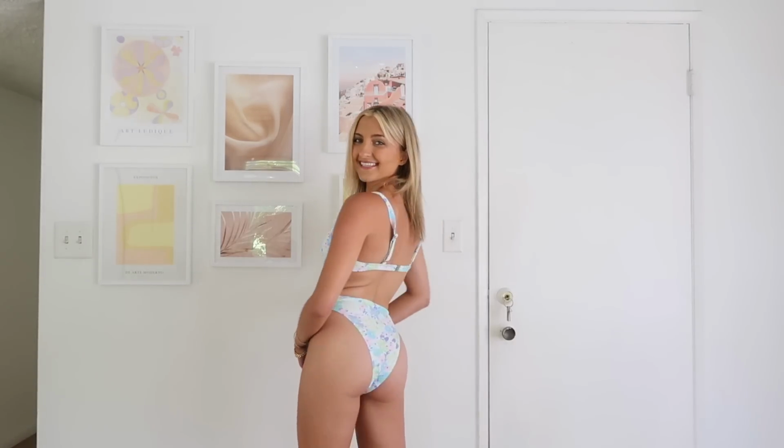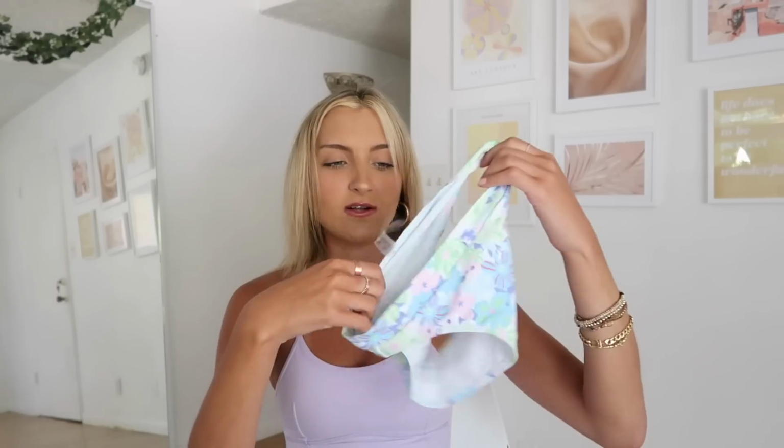This is a suit with a little bit of underwire throughout, so if you have smaller boobs, it's gonna help give you a little bit of lift, and if you have bigger boobs, it's gonna help give you that support. It does have removable pads, as do all of these, so you can take them out if you prefer. And then this one has thick adjustable straps and a silver clasp along the back. I love this suit because it gives you a very simple tan line, but it's also a suit that's not going to move around a ton while you are in the water, which is of course very practical if you're wanting to swim. And then the bottoms just look like this.